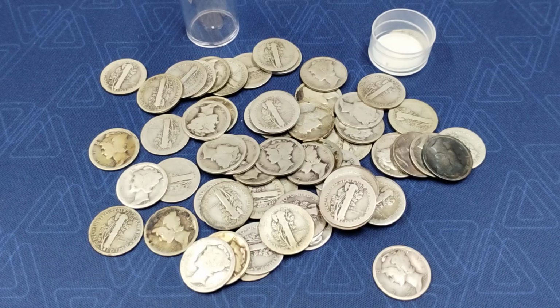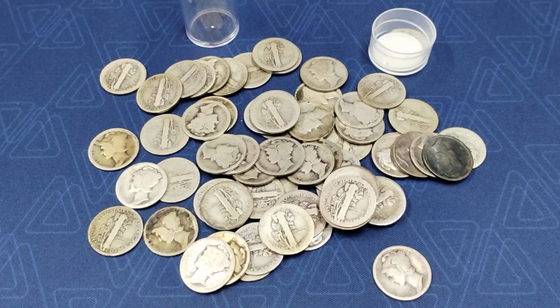And the reason is because the Mercury Dimes, well, I see them going the way of the Barber. And by that, I mean that even if they have a little bit less metal composition, they're older, they have a certain history behind them, it's a great design, and in a lot of years, there weren't too many made. On top of that, there were some great years like 1916D, good years like the 21 and the 21D, and then some semi-keys like, say, the 26S.